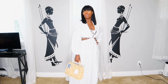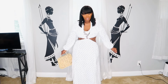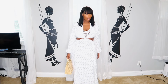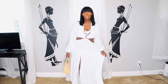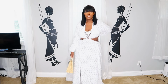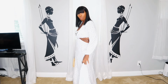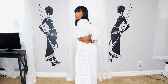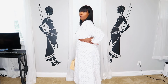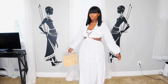I love this dress. I think it's gonna look adorable. I think it's gonna go with the ambiance, the theme of what's going on that night. What y'all think? Leave it in the comments, baby. Barely any stretch, but I would still say go to your lower size. Because it has stretch right here, not on the skirt part, not on the arm part. Right here, so y'all gonna be able to fit up in there. Don't you worry. But yeah, it's adorable.